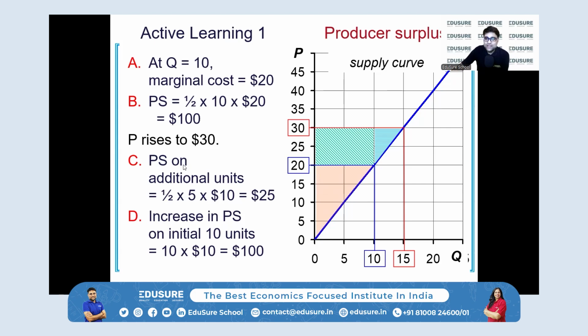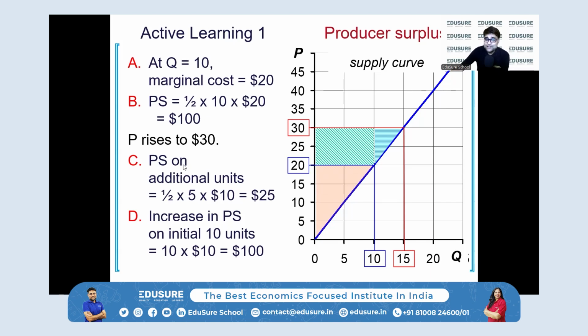So, very quick recap on producer surplus. Producer surplus is the extra benefit that the producers get when selling at a higher price than their cost. The area above the supply curve till the price, that is the triangle, gives me the producer surplus. Indian examples of producer surplus I have shared: surge pricing in Ola, Uber, MSP for crops, the tourism industry, and so on and so forth.